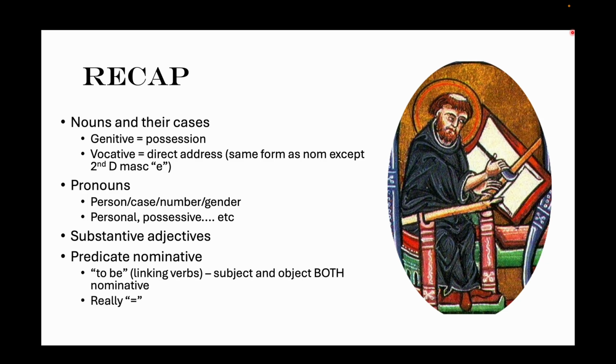And we had a little bit of a talk about the predicate nominative, when two nouns are linked together by a verb like "is", which functions like an equal sign. So you don't really have an object. You don't actually have something receiving an action. It's like an equivalent. And so both nouns will be in the nominative case, and we call one the subject and one the predicate nominative.